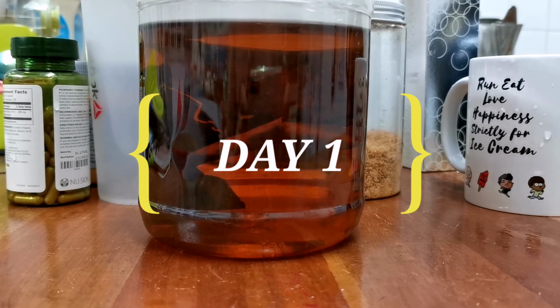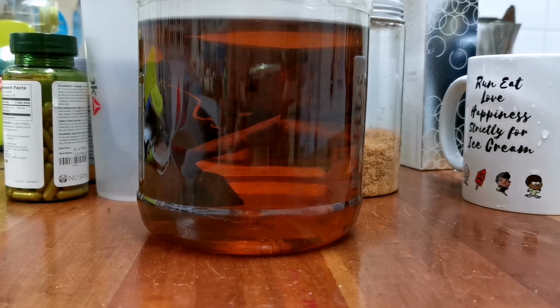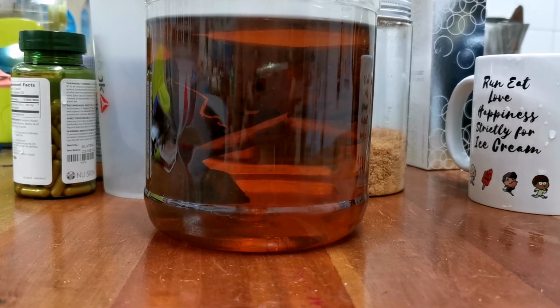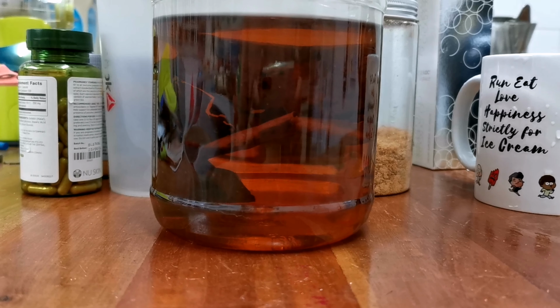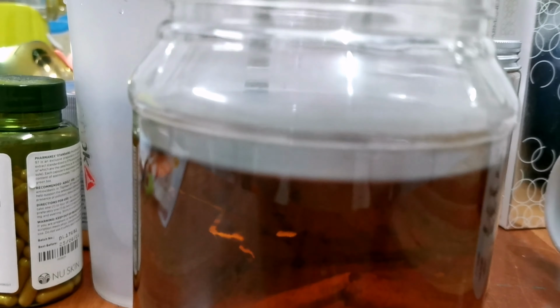Hi guys, this is the first day since yesterday we put in. You can see they are slightly lighter. And now you can see they are very dark already. Okay, and let us see closely from the top.